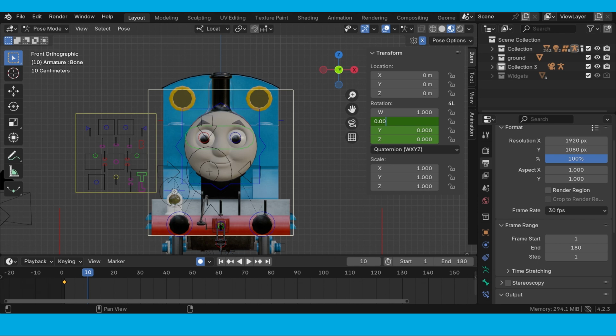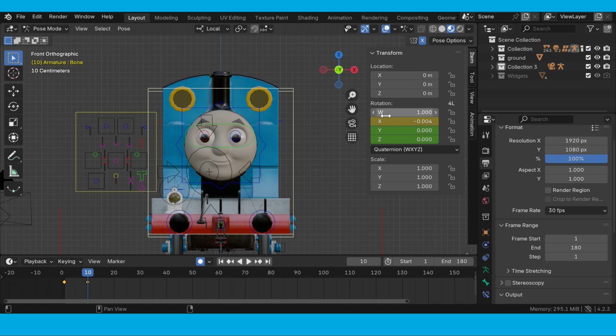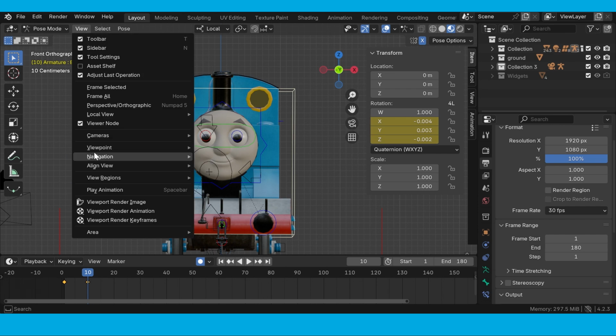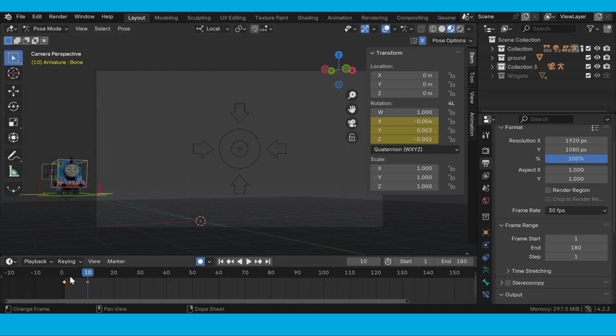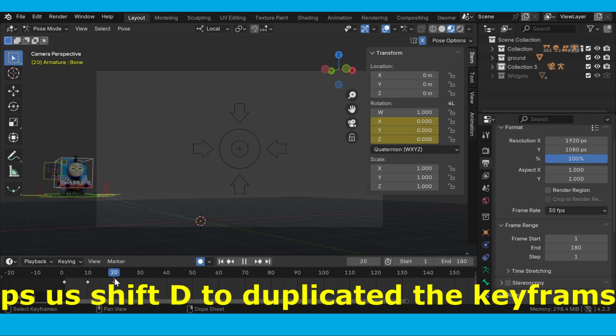Now, don't worry, just click it, put a minus at the end, and Thomas' body will go up. What I'm doing is adding some small detail to the model so that it looks like he's having a little bounce. So I'll just time lapse this.